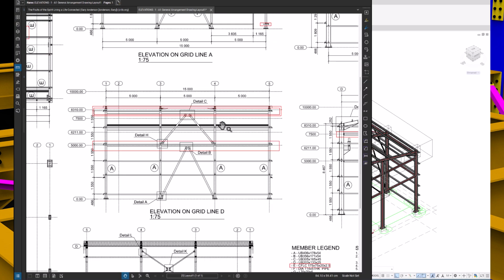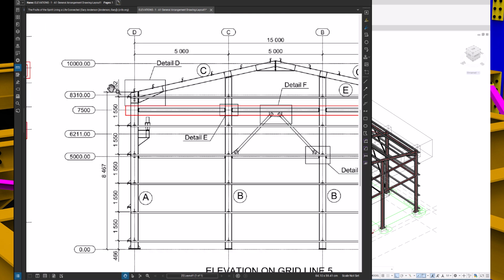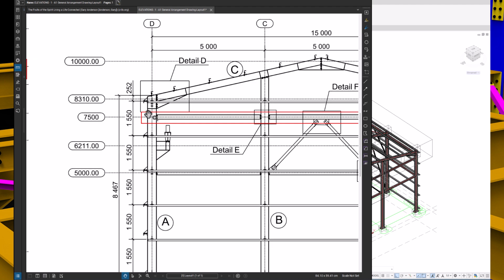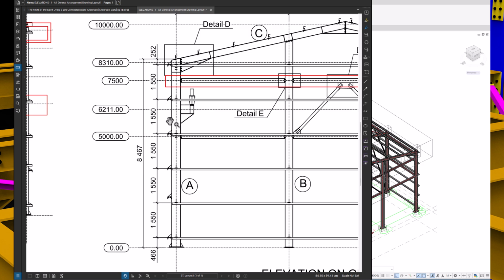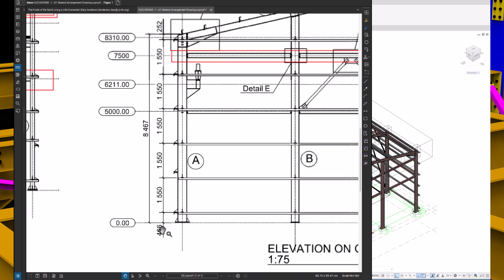So our PDF says that these dimensions, our SOP, there's 252 from the SOP, and then 1550 all the way to the bottom. At the bottom, we've got 466.